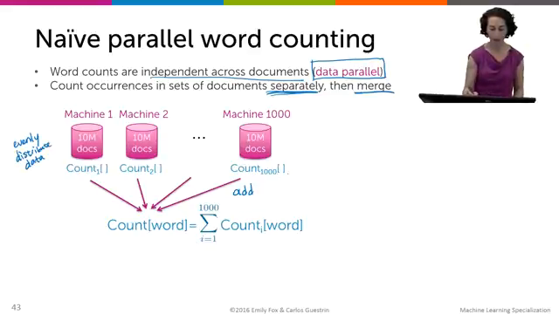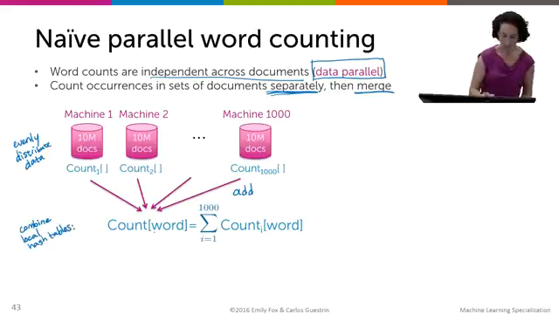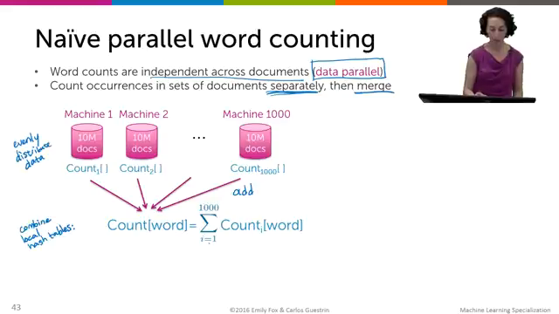But then once we have these hash tables, we're going to combine them together. So we have that the total count of the entire corpus of a given word is, summing over each one of our 1,000 machines, the local count of that word.